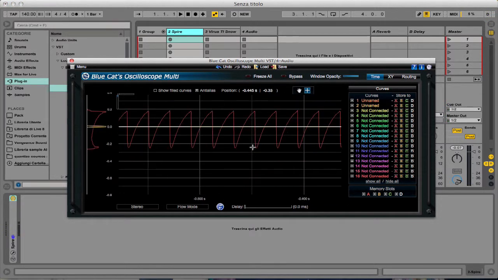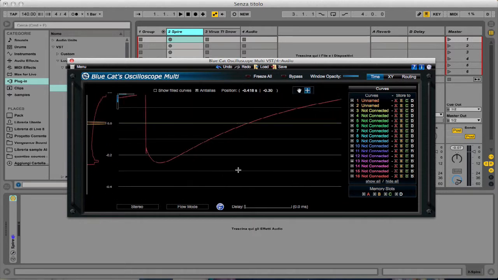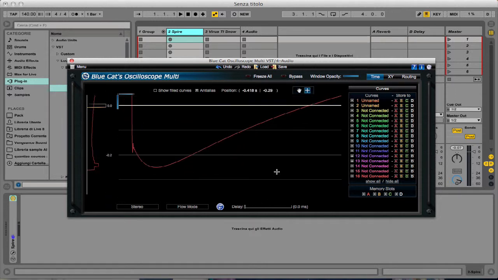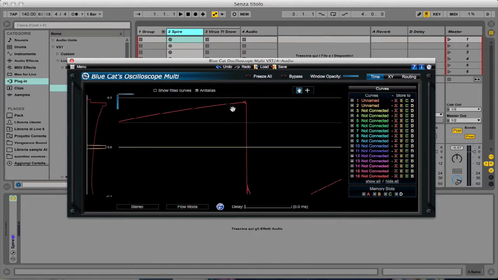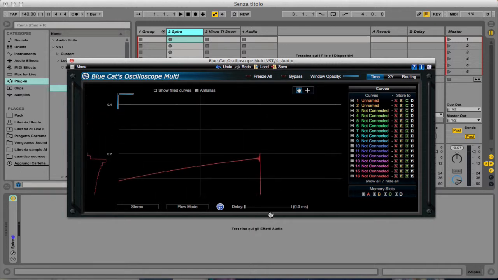Okay, so now we can zoom in, and in the negative voltage, for some of you guys that know about the Access Virus, you can really see that this is much closer to the sawtooth waveform from the Virus.